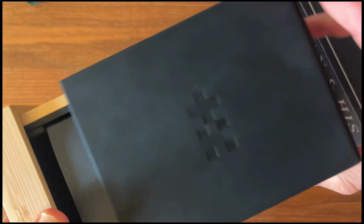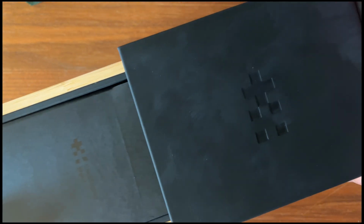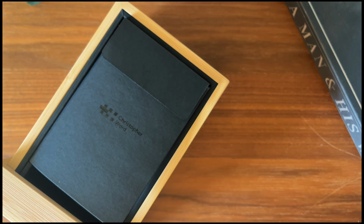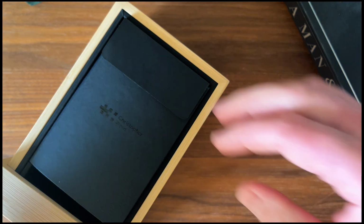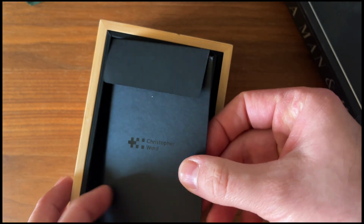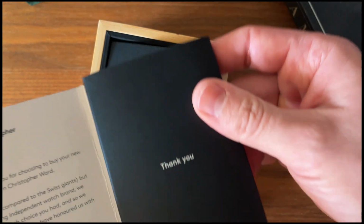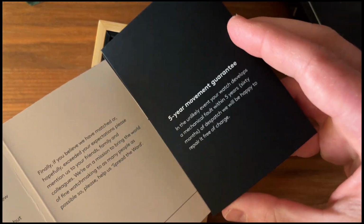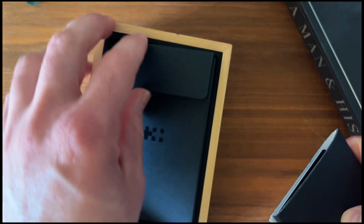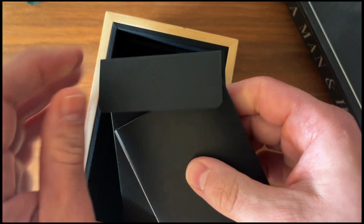Let's pull the sleeve out. Let's keep the anticipation of the watch where it is. Empty in there. And here we have, it's exactly the same as the other one. I didn't buy this watch, so the warranty card won't be filled in. Instructions manuals and so on.